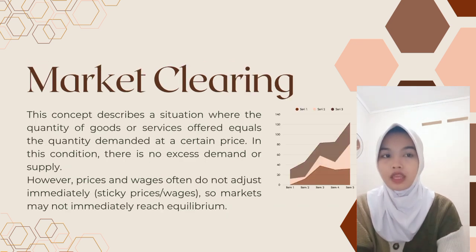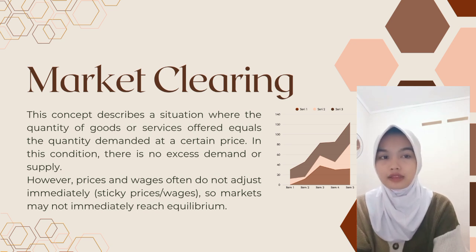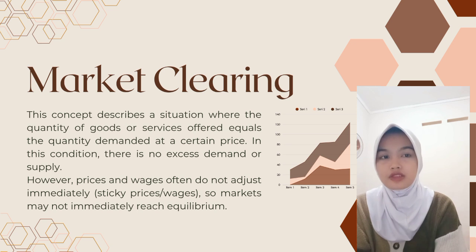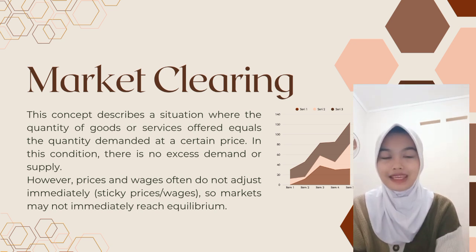Next, market clearing. This concept describes a situation where the quantity of goods or services supplied equals the quantity demanded at a certain price. In this condition, there is no excess demand or supply. However, prices and wages often do not adjust immediately, so markets might not immediately reach equilibrium.